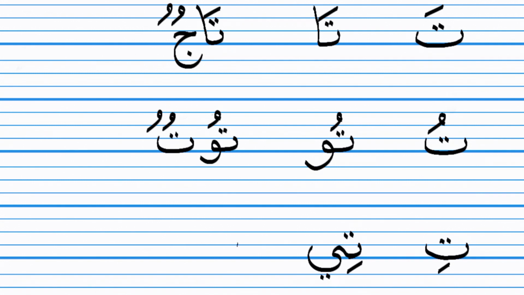For example, Beiti, ba. Look how we write ba in the beginning, as we have seen this before. Then E, so this is the letter ya in the middle. We'll see that in a future lesson. Then we link it to T, T, Beiti.